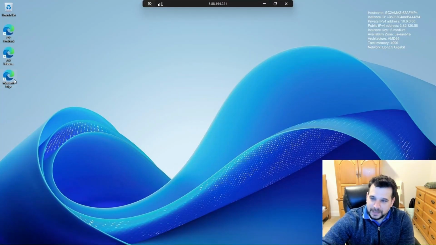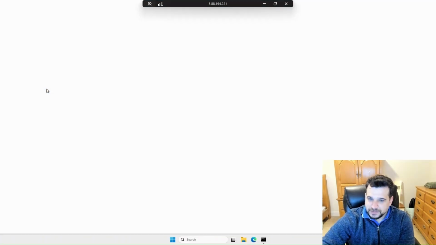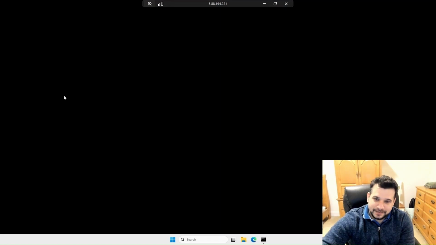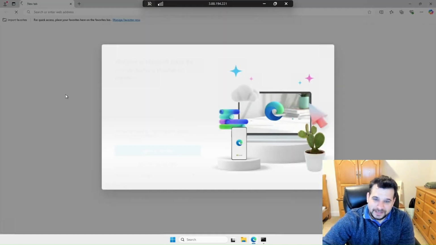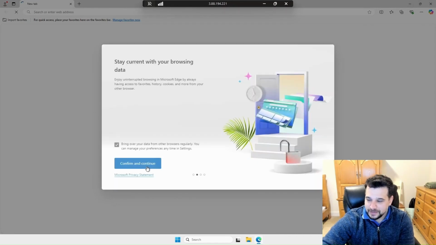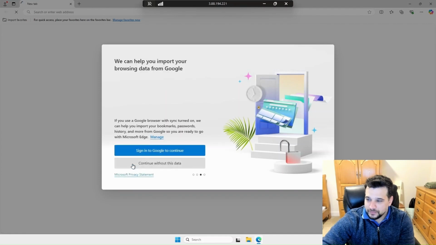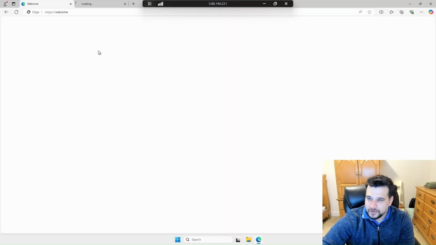If I open up Edge here, because it's the first time I'm opening Edge, it's probably going to have a bunch of questions. Skip syncing. No, don't send my data to Microsoft. Start without your data. No, we're not bringing over anything from other browsers. Continue without your data. Nope. Confirm and start browsing.